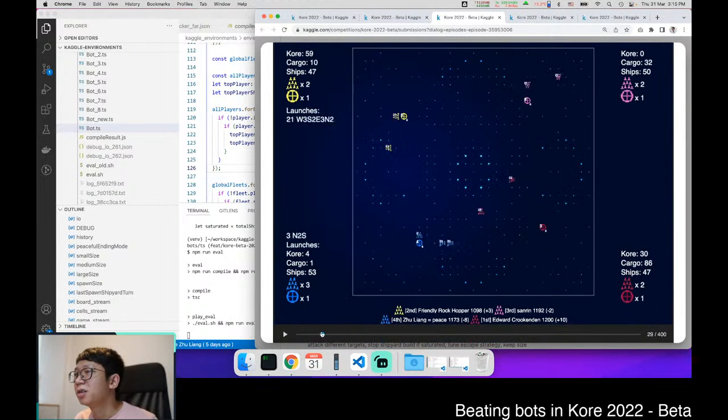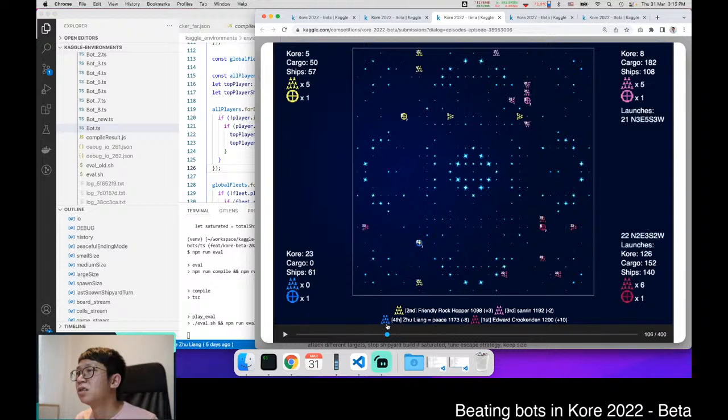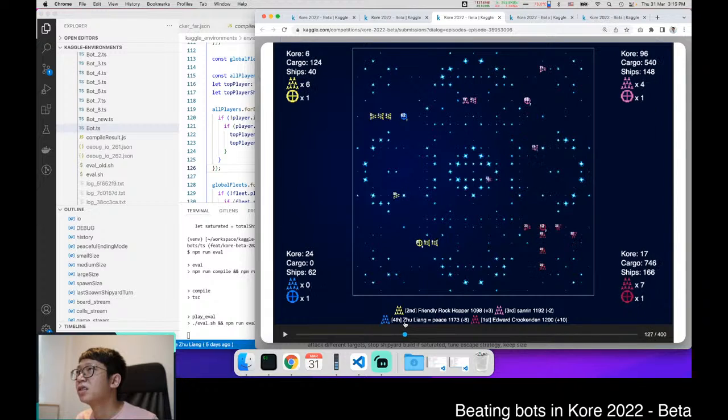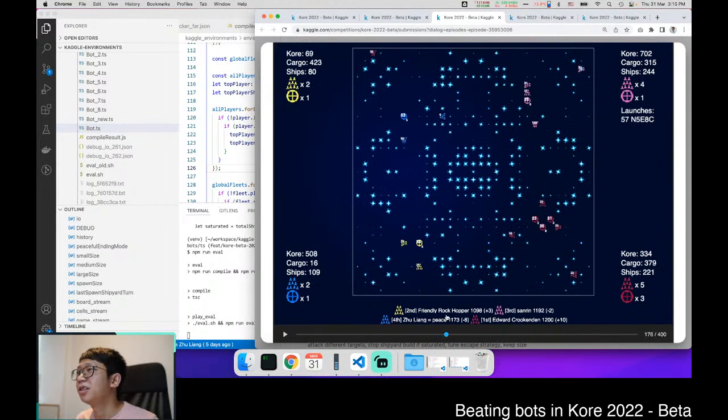See this one, we are the blue one. So we took a lot of small hits. Okay, one small hit, and then we decided to trade. Took us a lot of time to get here. Our ship count is basically already less than the top player by a lot.